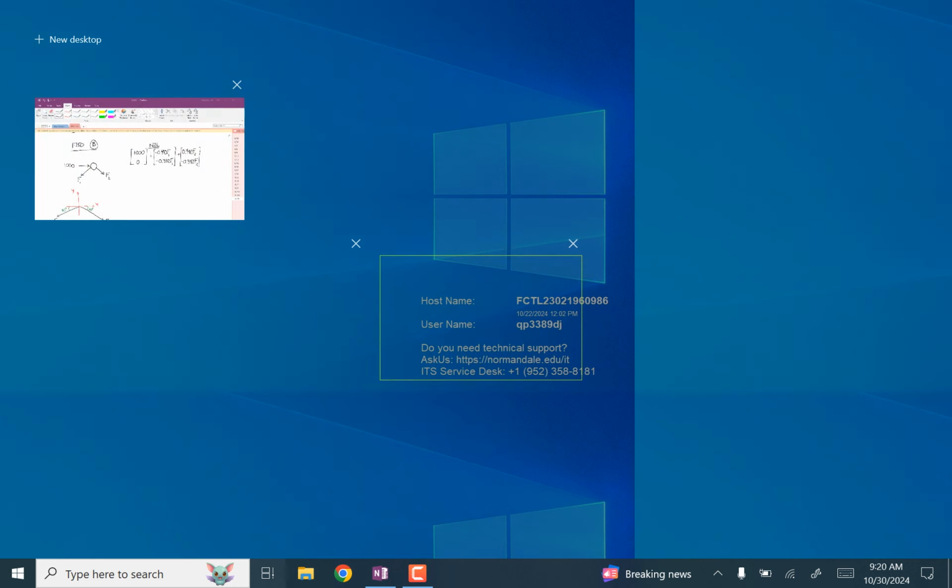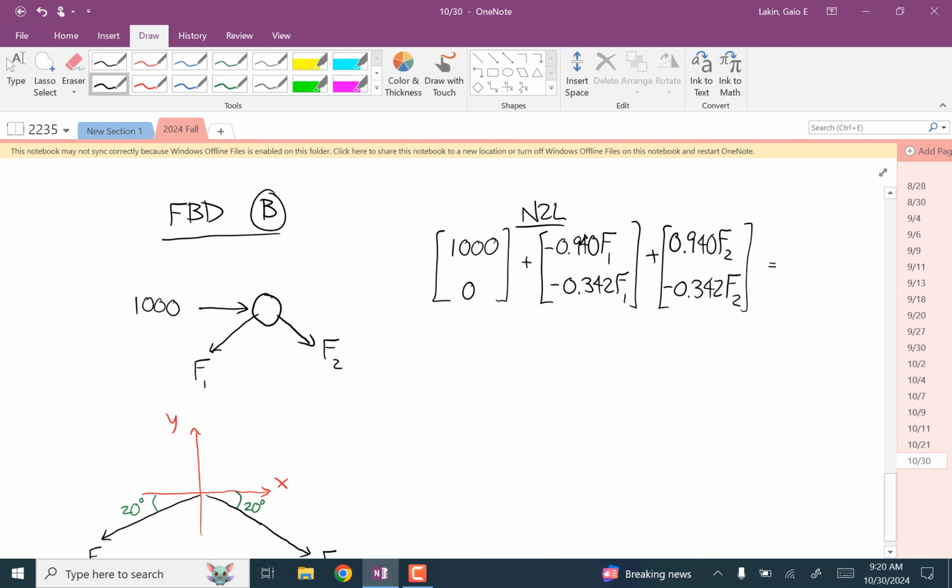That's all the forces, so this is equal to zeros. And you have a system of two equations for two variables. And notice that this gives us everything we want to know about this. It gives us the tension or compression in F1 and the tension or compression in F2.